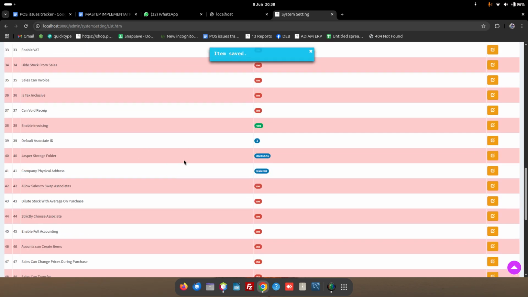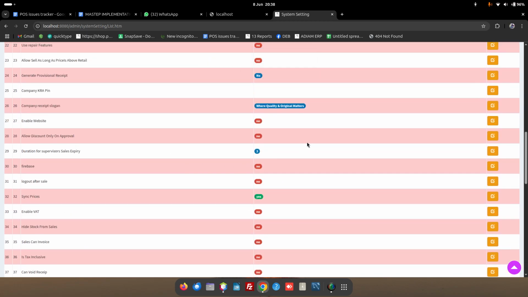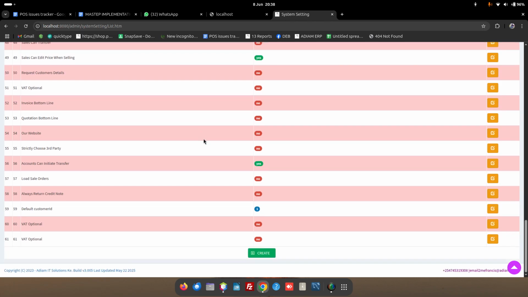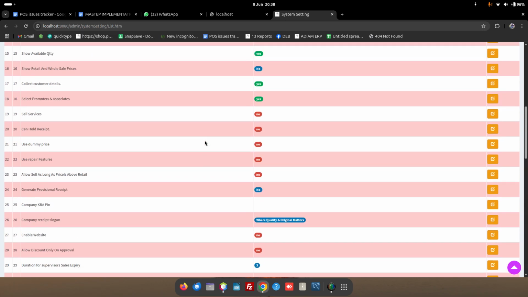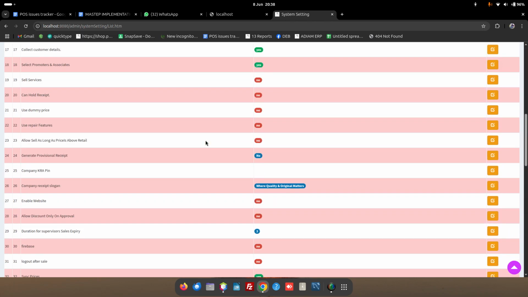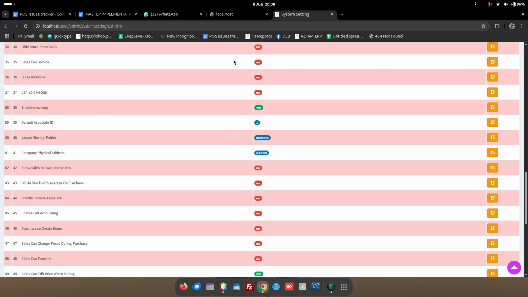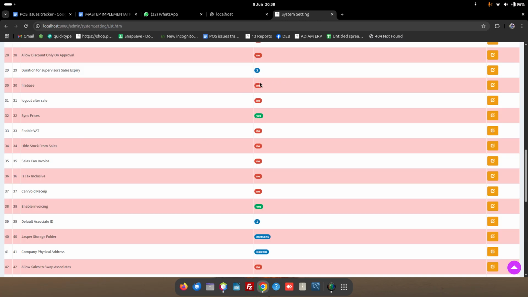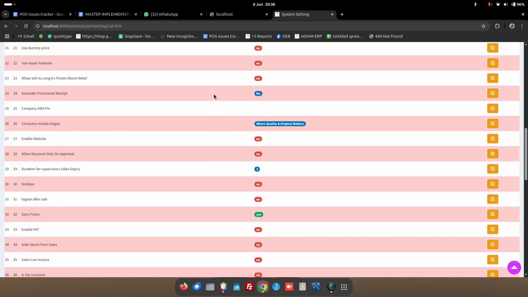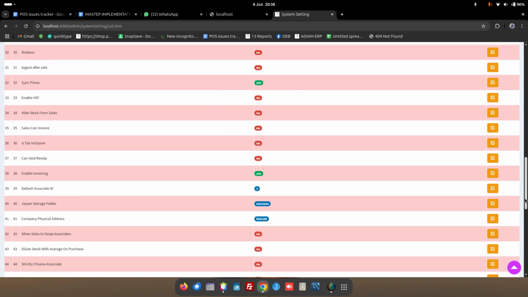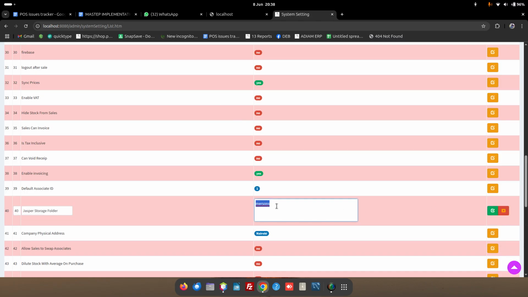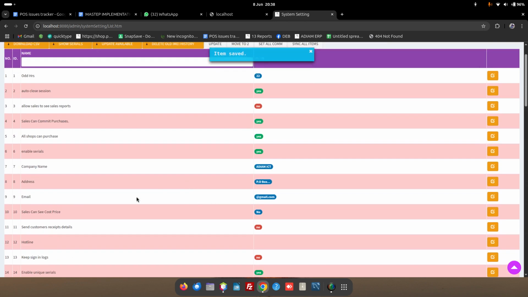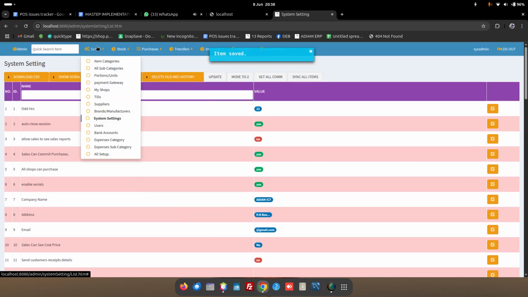If you see anything you don't understand, please don't change, and it's always good to consult the developer when you're changing any setting here. So you're supposed to be very careful, because some of the settings here can destabilize the system if they're not properly done.